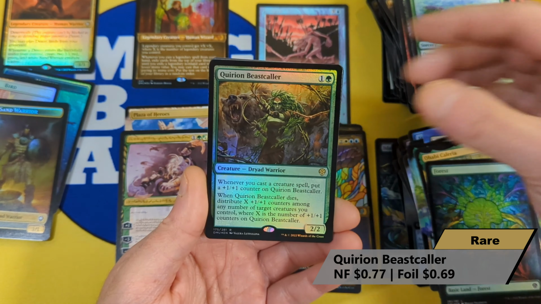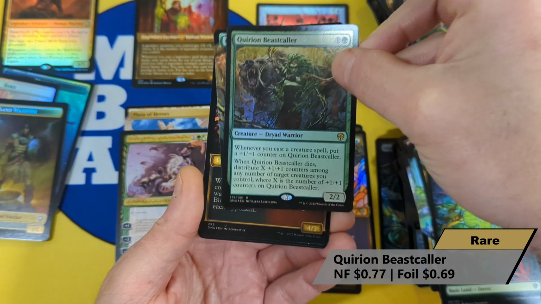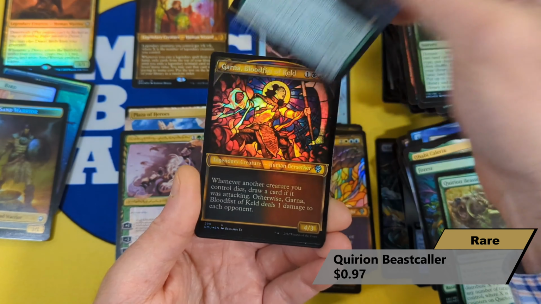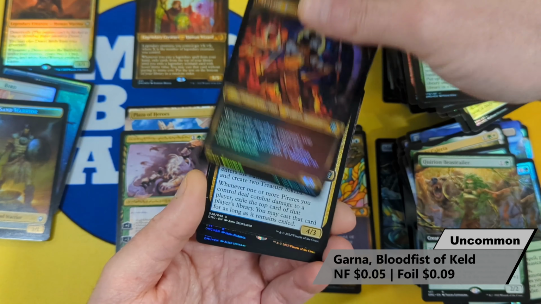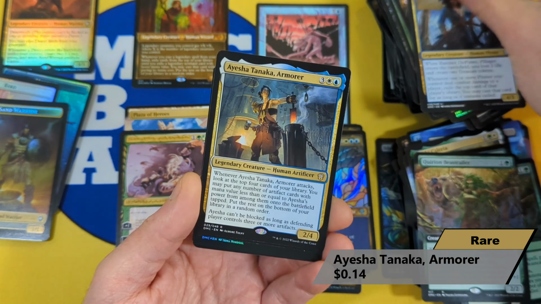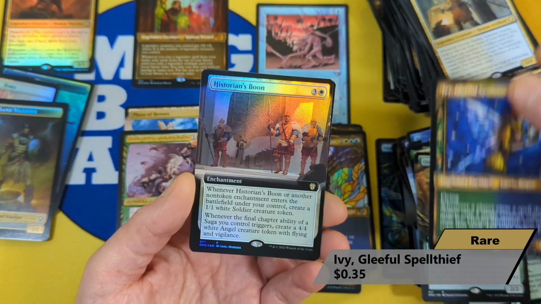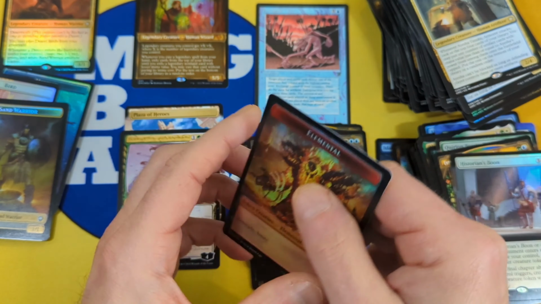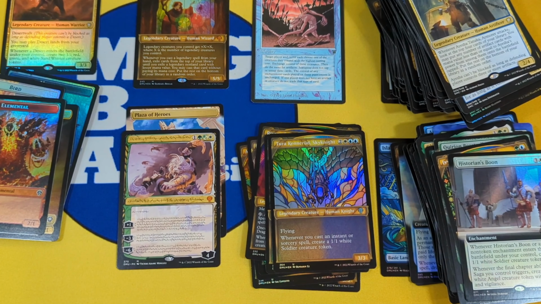Then we're going to see a Quirion Beastcaller, followed by another Quirion Beastcaller, this time in extended art. And then Garna, Bloodfist of Keld, Ramirez again, Aisha again, Ivy, Gleeful Spell Thief, and our last card is going to be a Historian's Boon. All right, so none of the big hits from the main set except for Jodah, but we did get ourselves a Lost Legends, a Plaza of Heroes, and a Phyrexian Ajani. So I'll be right back with the MTG box analysis.